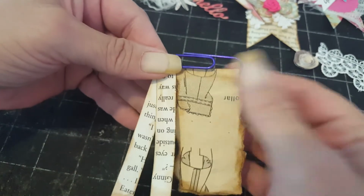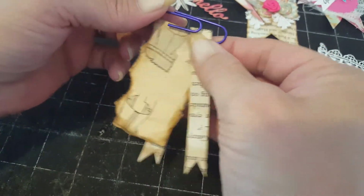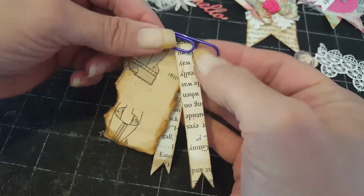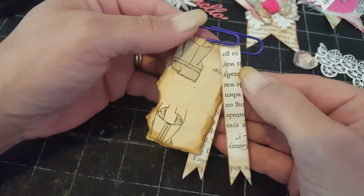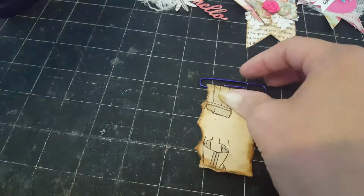Now see, I kind of like that. I don't know, let me put it on this side to see if I like it on this side better. Maybe, but it just looks awkward on there, don't it? We're not doing that. Okay. Alright, well, let's do something else.